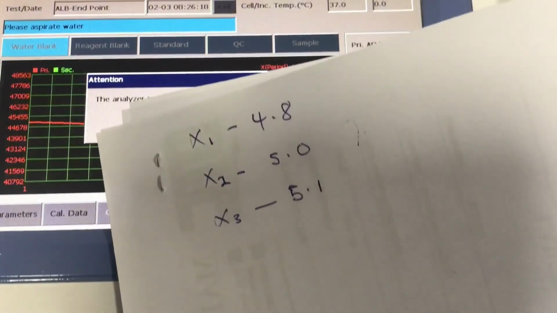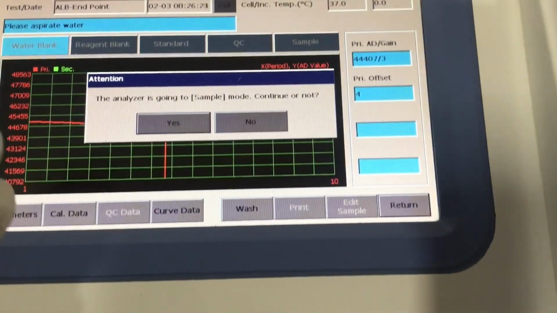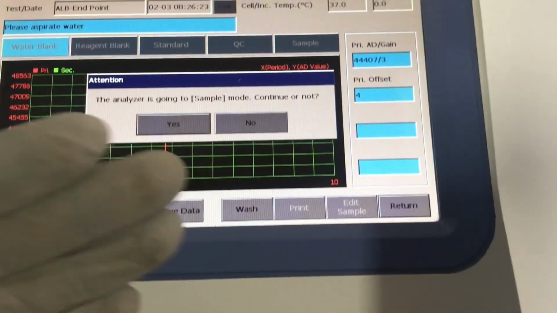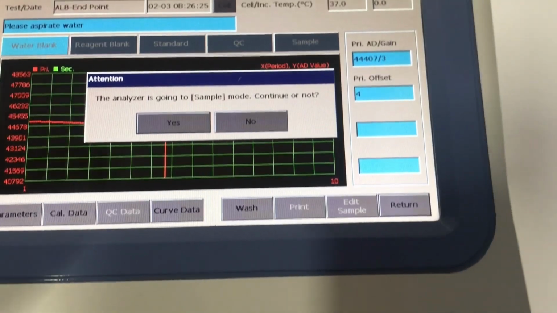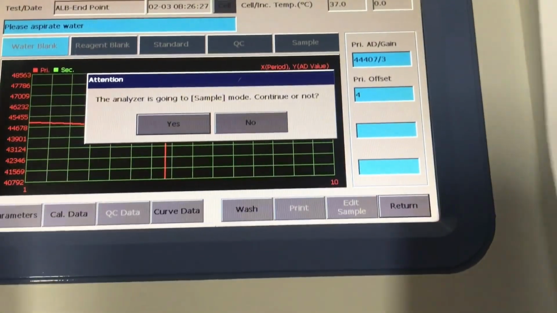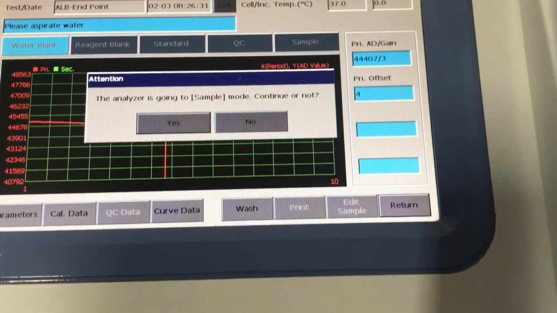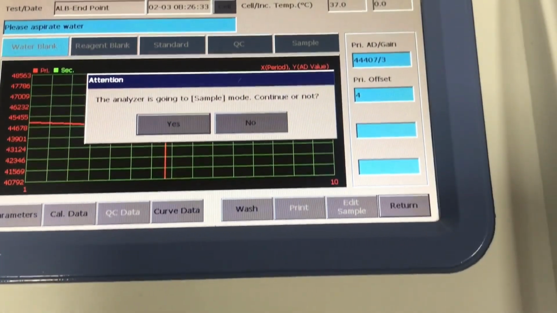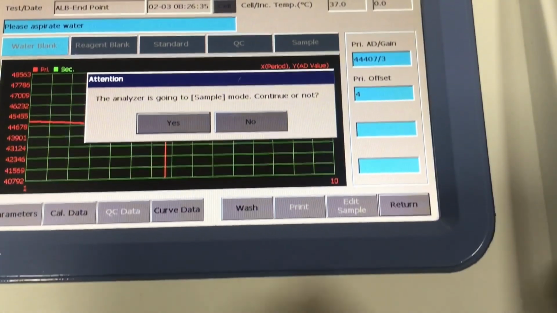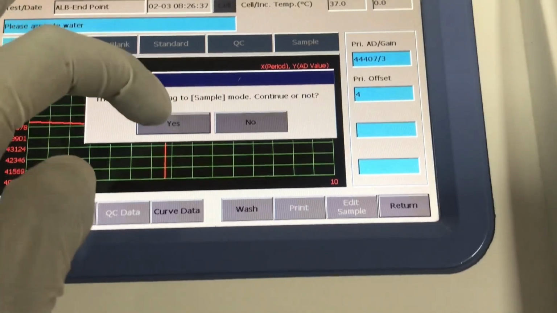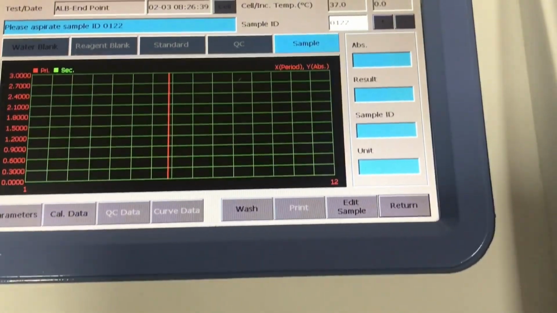It's a minor problem that you have to deal with, and you realize that it is happening because I'm not washing. I'm just measuring one after the other without actually washing. And so in my fourth measurement, I actually washed and returned back. So let's see what results we are going to get. So basically that is what we call a trend. If you are doing chemistry, you should be watching out for that.